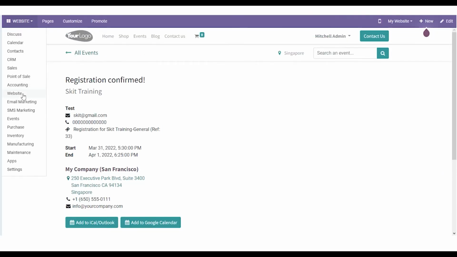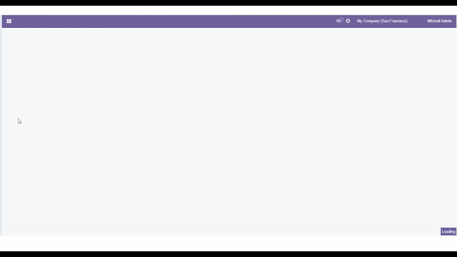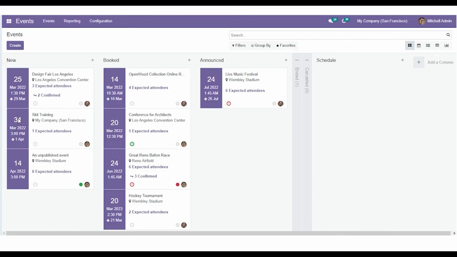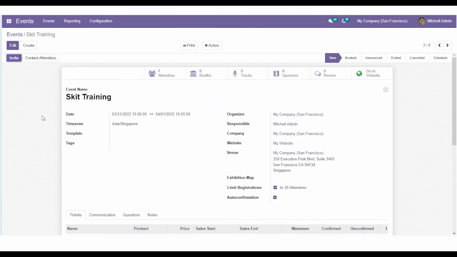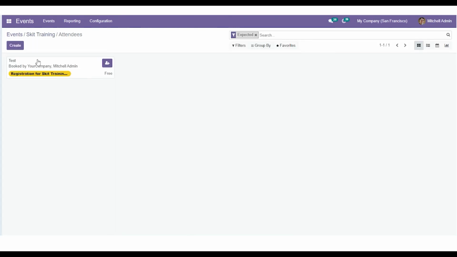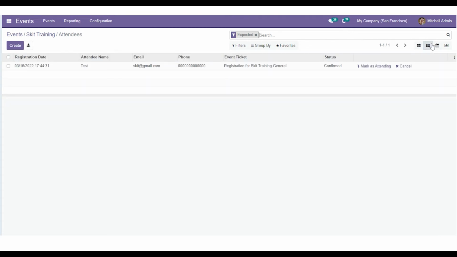Okay, let's go to our events app. And you can see that in the smart button you can see one attendee. Let's go and check who that is. And you can see this also in a list view with the attendee name, mail, mobile number, event ticket, status, like that.